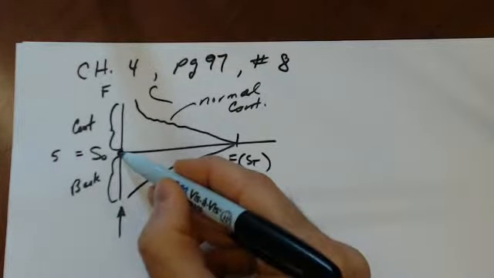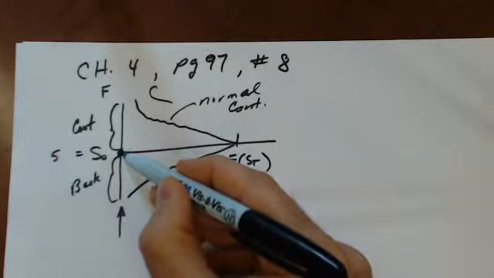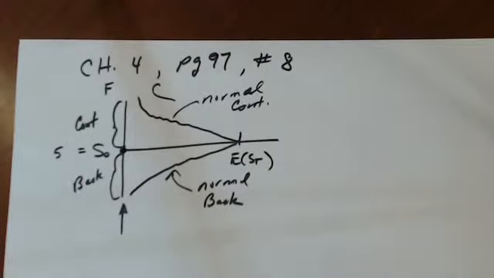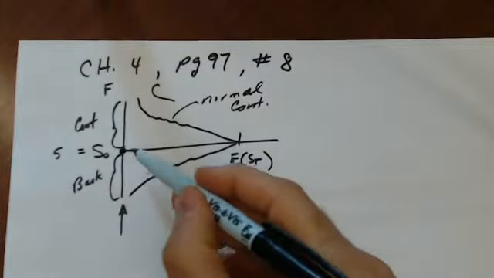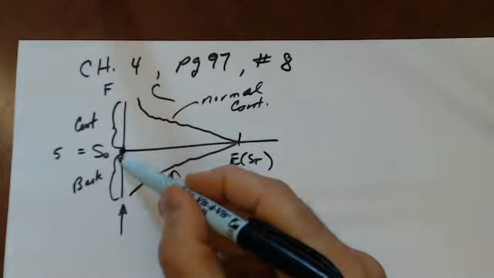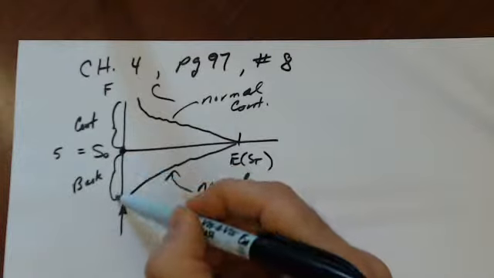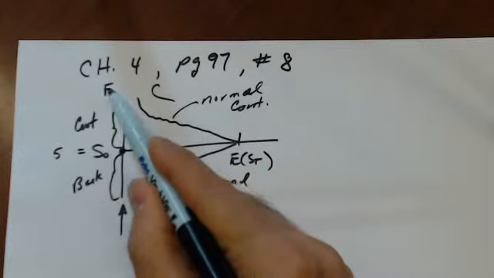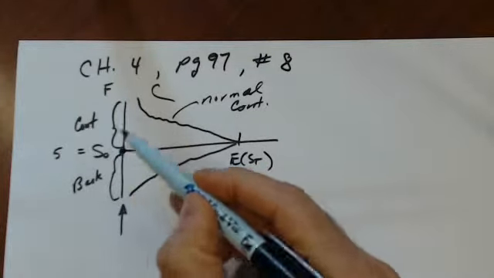At what C are you going to start moving? That's what this problem was about. So, it says, if there are no other carrying costs for all maturities, and if there are no other carrying costs, for what values of C can the oil market be in backwardization? So it's asking, what C will get you so that the futures price is below the current spot price?